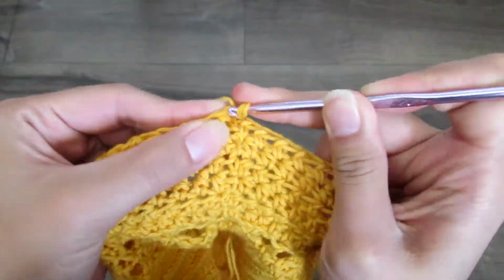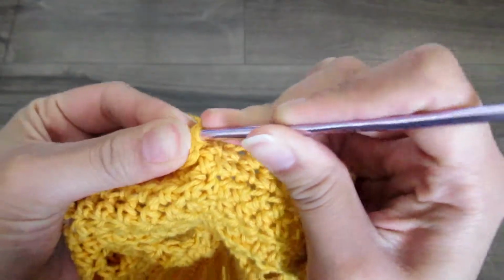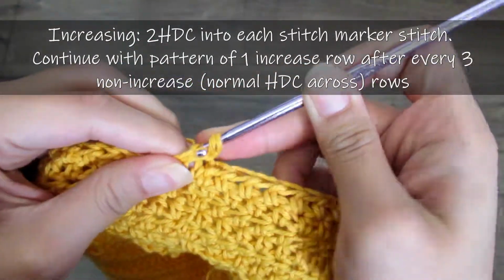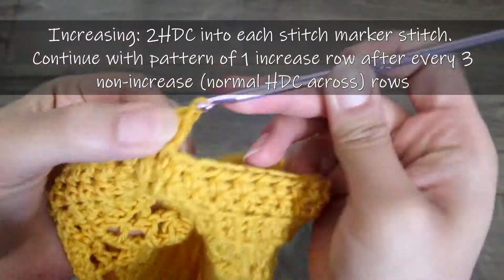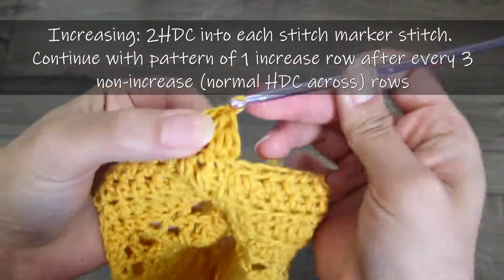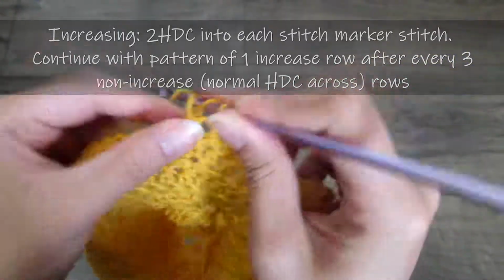So for our gradual increase, which is what we want for the skirt, we will want to do an increase row after every 3 non-increase rows. So the non-increase rows will obviously be the regular half double crochet across.